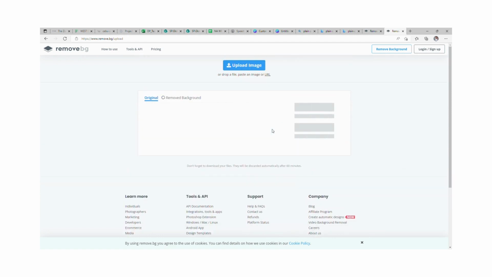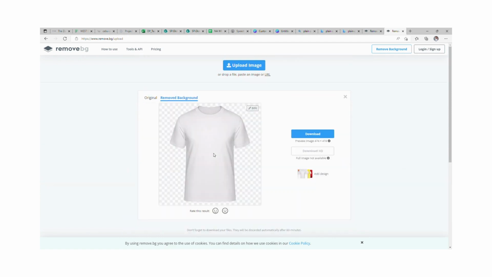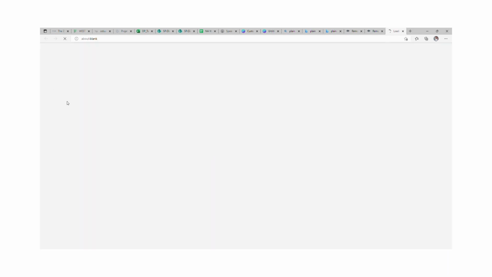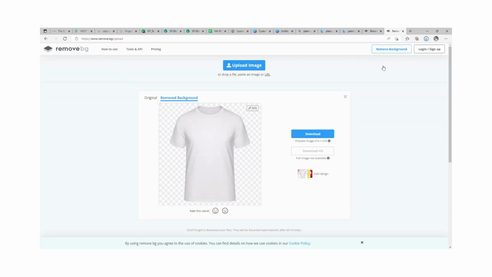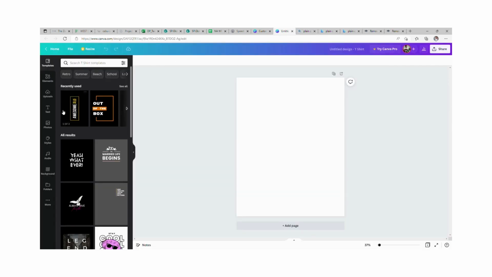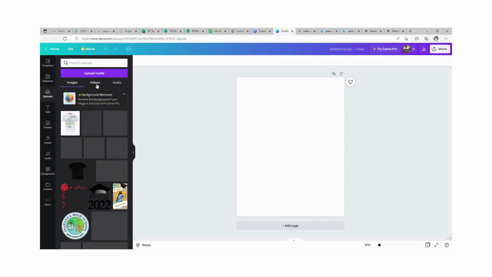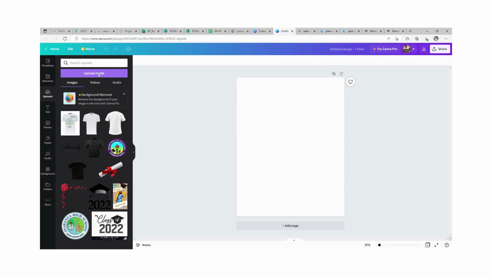Wait for a while, it's removing the background. Then click the image and it's downloaded. After that, go back to Canva, click on upload media, then t-shirt, then open.